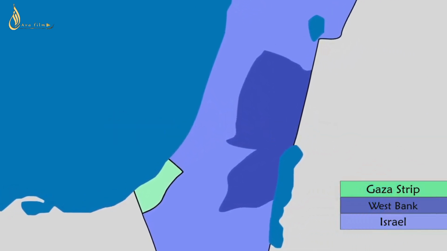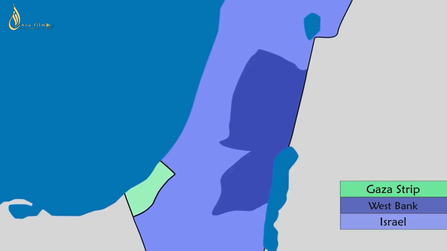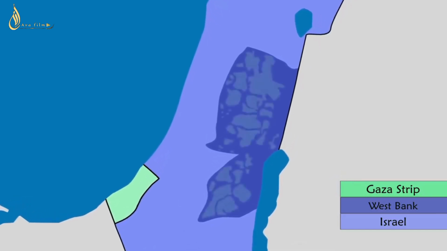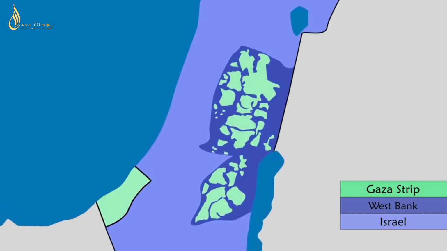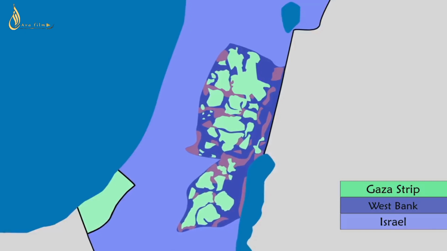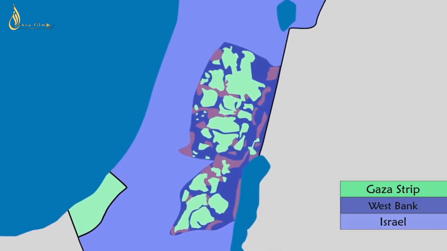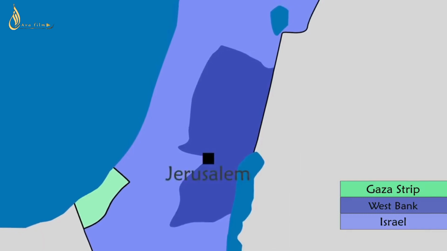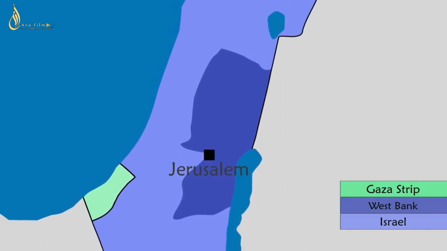Today, the situation remains complicated and lasting peace is nowhere on the horizon. On one hand, the West Bank is divided up between Palestinian towns and villages and more than 150 Israeli colonies. So striking a deal to carve out a Palestinian homeland seems more complicated than ever. Then there is the status of Jerusalem, which both sides view as their capital.